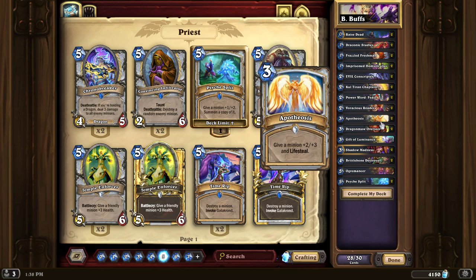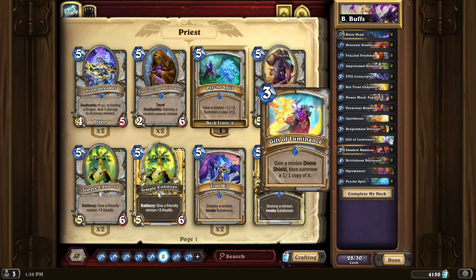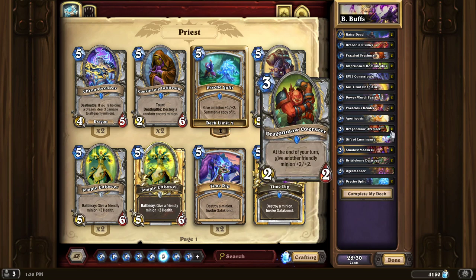Apotheosis, 3 mana, +2/+3, and Lifesteal. If you get it out on a minion, it's going to be hard for your opponent to go face and rush you down. It's also a good buff that's decent stats, so it's a good option. Dragonmar Overseer, pretty self-explanatory, 3 mana, 2/2, that keeps giving +2/+2 buffs. Really essential in this deck.